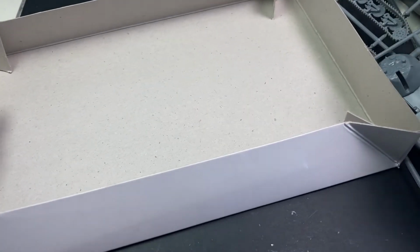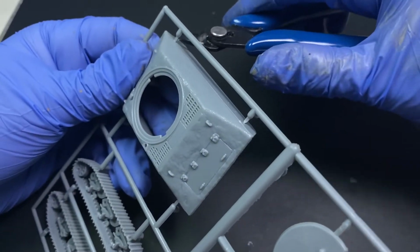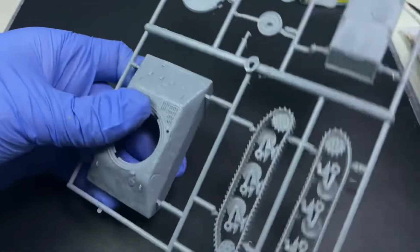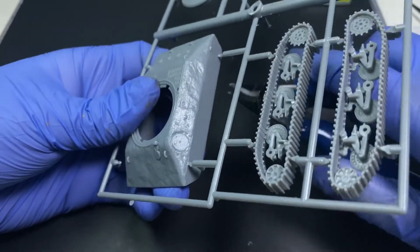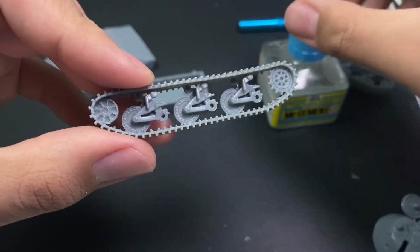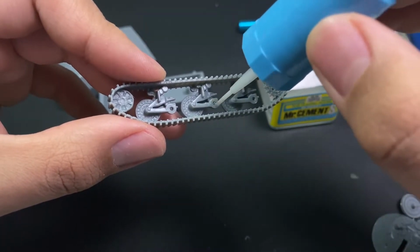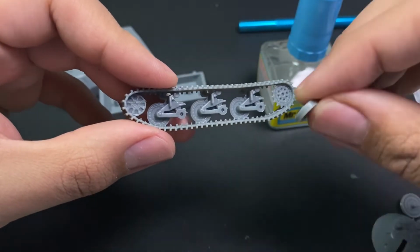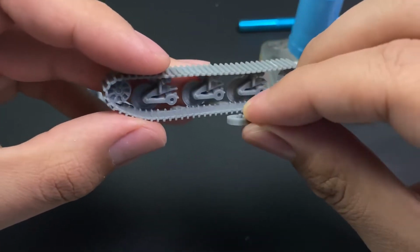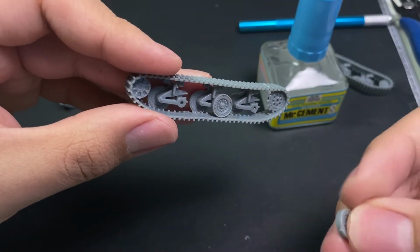So I'll show you what mistakes I made and how you can follow suit and try not to make the same issues that I did, especially the ones that I created, because I'm such a genius. So of course, starting off with cutting off the sprues with my sprue cutter, very cheap by the way, not a very fancy, expensive, probably $40 Tamiya sprue cutter, but it still gets the job done.